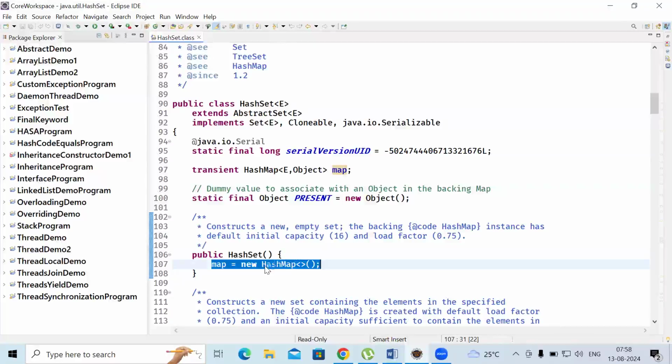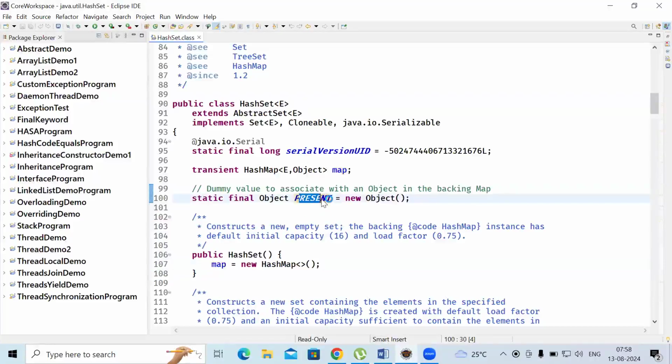But it will store elements in key value pairs. But to the hash set, we are only passing the value. We are adding some element. The element whichever is added to the hash set will be stored as a key. What about the value now? The value which is stored is a dummy object, which is called present, a dummy value to associate with an object in the backing map.